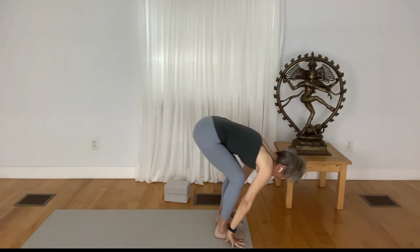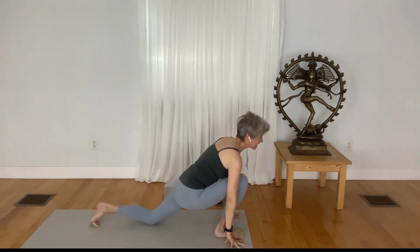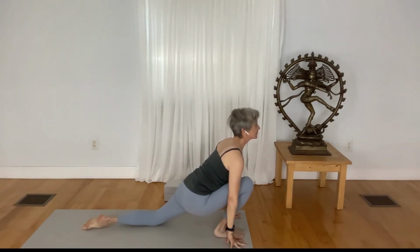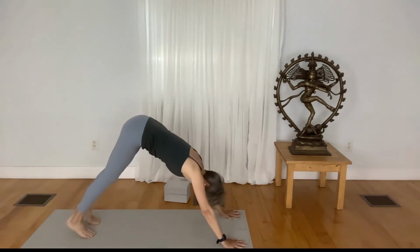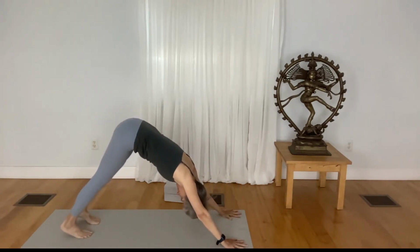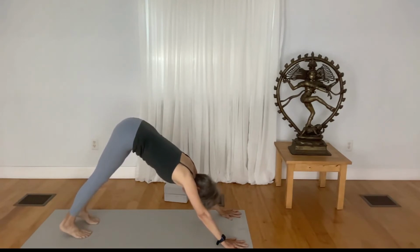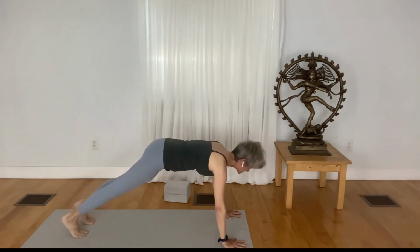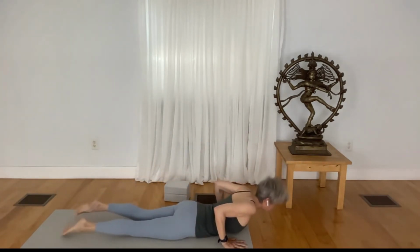Step your left leg back. Bring your back knee down. Draw your heart forward. Step back to downward facing dog. Breathe in. Breathe out. Breathe in. Come to a plank position. Lower yourself down to the mat on the exhale.